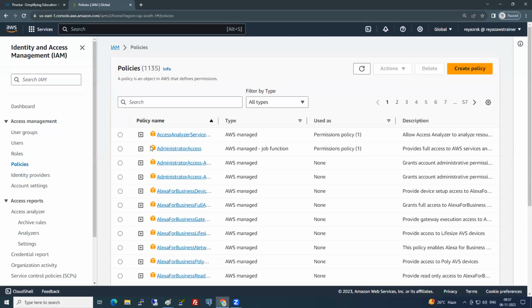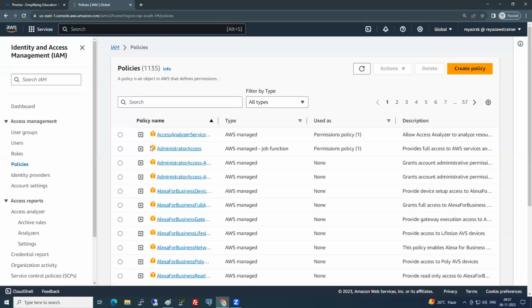JSON format. Certification question: JSON format. So do you need to learn JSON separately? Not required, because you have one editor. What editor? Visual editor. Whatever you need, tick, tick, tick, select it, and automatically JSON code is generated.